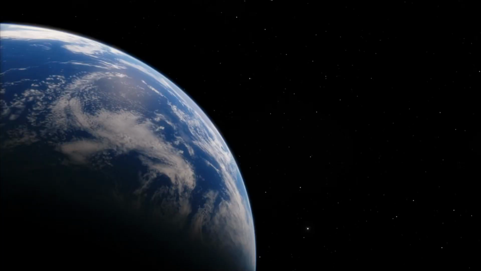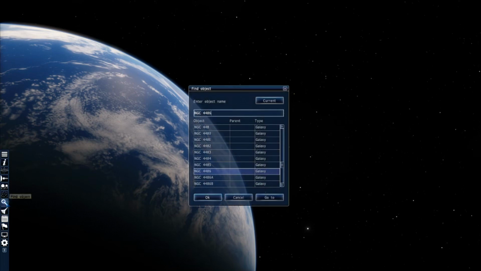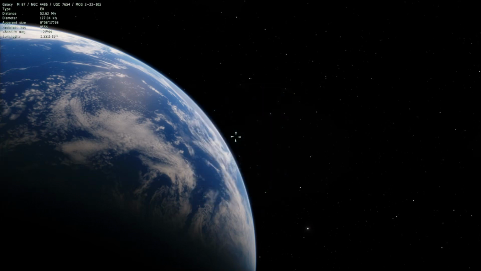Okay, so Messier 87, the very first image of a black hole that we've ever taken using eight telescopes scattered across the planet. What I want to try to do is recreate this image in Space Engine. So what we're going to do is fly straight to the black hole at the same angle we're at currently from Earth.